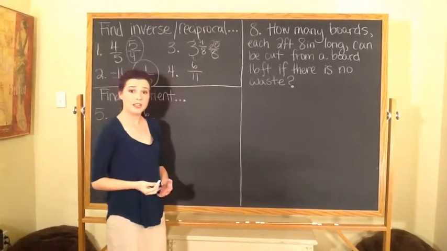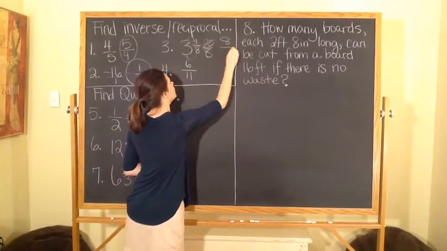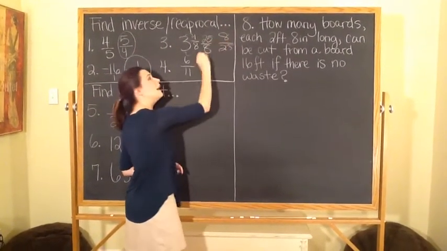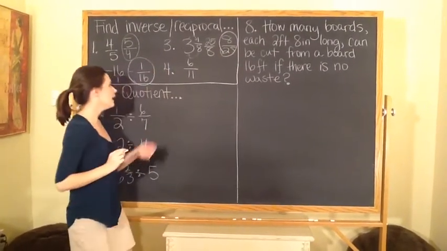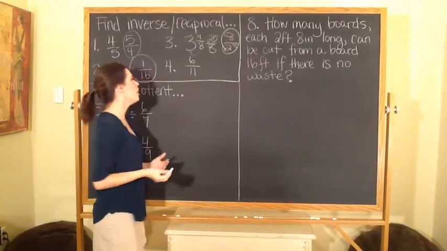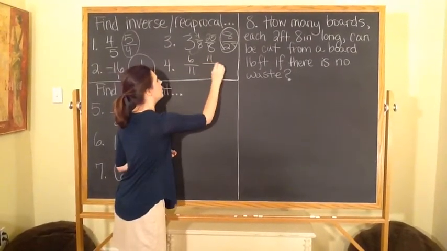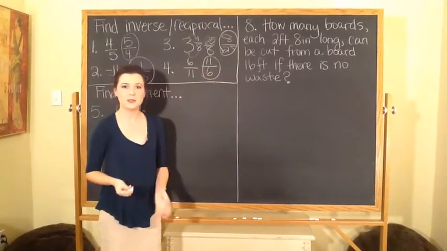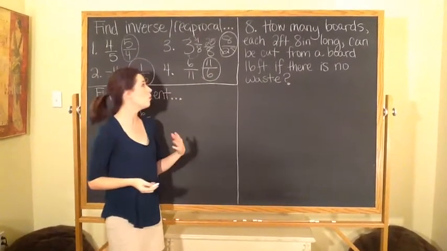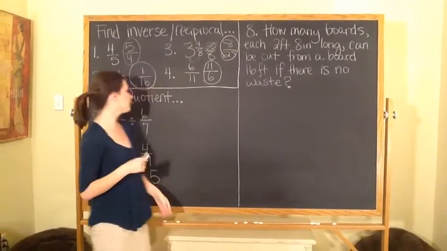So now we are ready to do our flip. We'll just flip it around, and we'll have 8 over 25. And if you multiply across, you'll see that you get 1. Okay, and our last one of this type of problem, we have 6 over 11. So we'll flip our fraction, and we'll have 11 over 6. And if you get an improper fraction, you can always put it in mixed number form or improper fraction form. It doesn't matter unless it's specified in the directions.